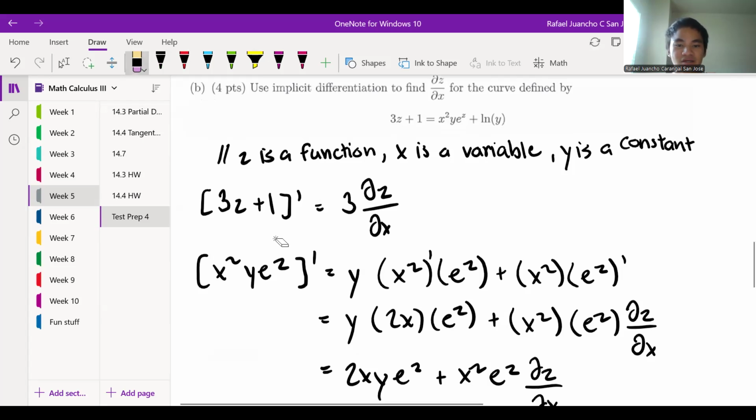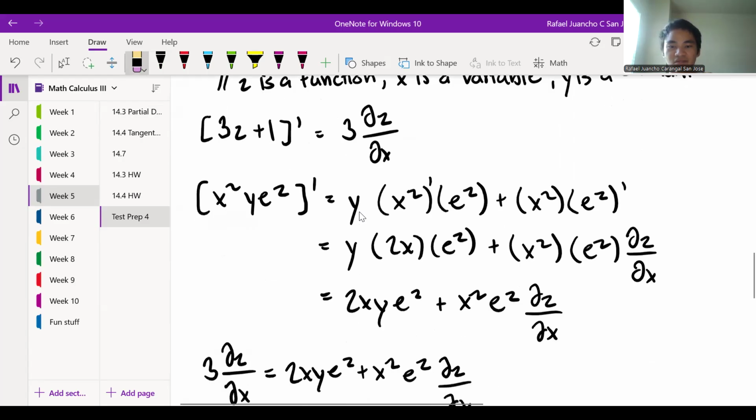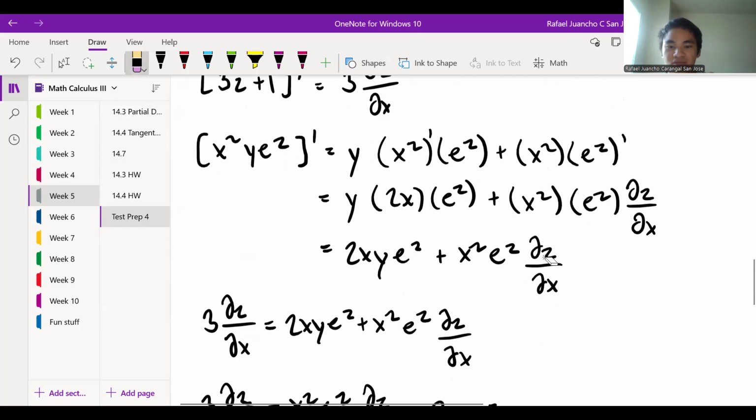And then x squared y z, we did a product rule here. We left my y, right, because that's completely constant. Now we're left with this product rule. And then we have 2x, right? X is a variable, easy. X squared, easy. And then z prime. So that partial, 2xy e to the z. We just combined it. X squared ez.